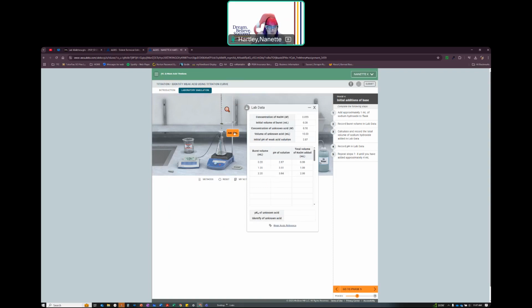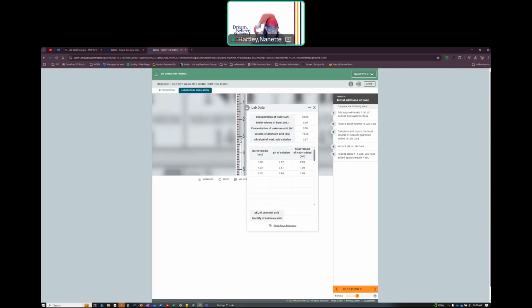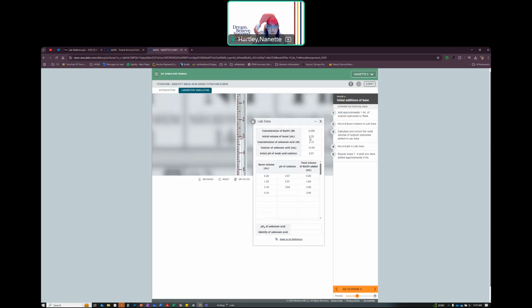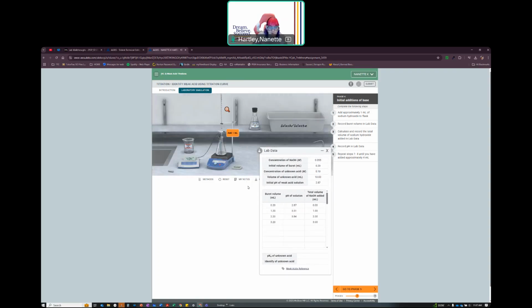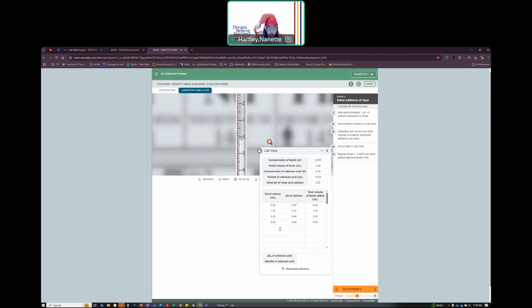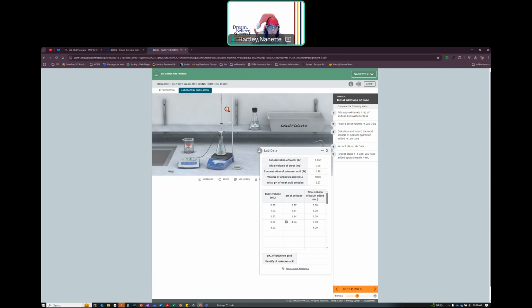Add another milliliter. Zoom in to look at what this is, 3.20. It gives me exactly 3 milliliters that I've added. Zoom out so I can look at 4.04. 4.04 is my pH. I'm going to add another milliliter. Look at this, 4.20. In the lab, this is never this easy. Zoom out again, and 4.20 is the pH. Okay. I've done all of that with approximately 4 milliliters, so I can go into the next phase.